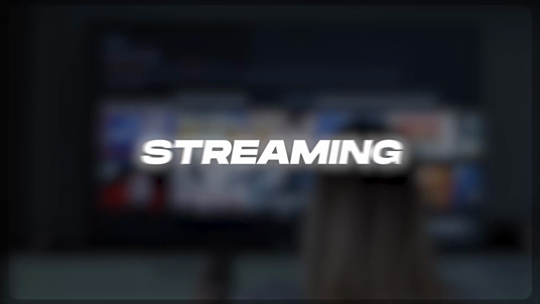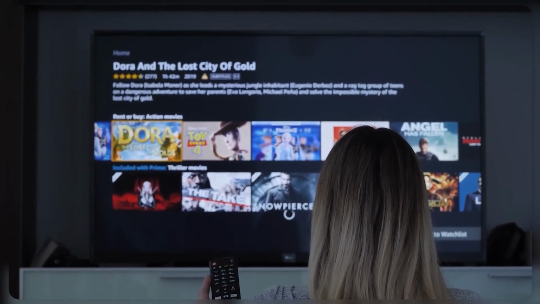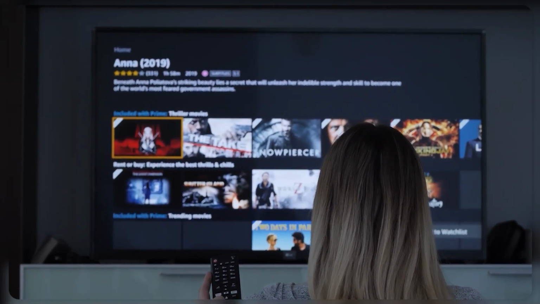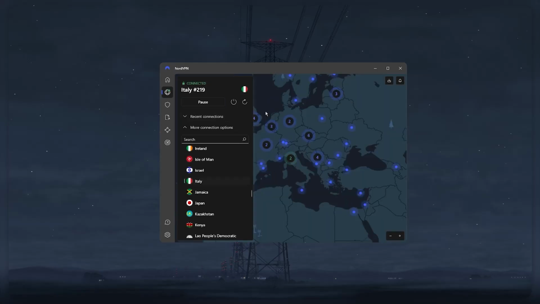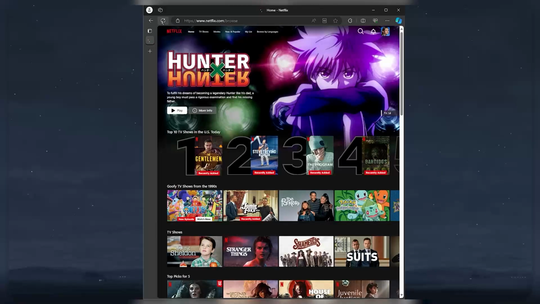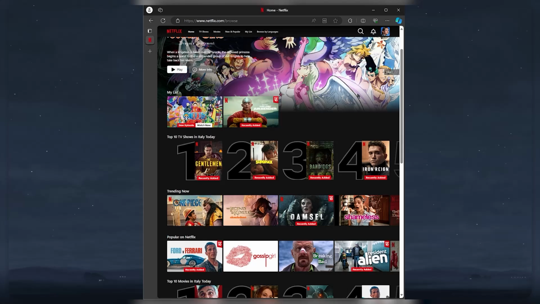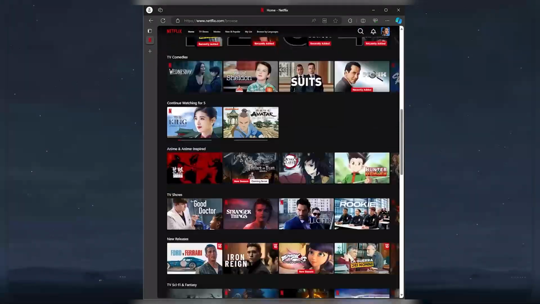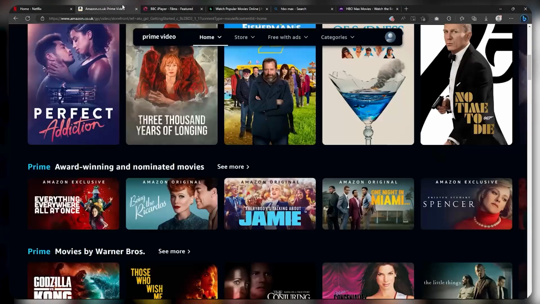Alright, now when it comes to streaming, NordVPN is actually one of the very few VPNs that will give you access to streaming services, since all of their servers are optimized for streaming as well as torrenting, which we'll talk about in a sec. But let's say you wanted to watch a show that's only available in the Italian Netflix library, for example. All you need to do is connect to a VPN server in Italy, give Netflix a quick refresh, and it should display all the shows from the Italian library. Very simple, very straightforward. Oh, and by the way, this is not exclusive to Netflix, since Nord would give you access to pretty much any streaming platform, such as Hulu, HBO Max, BBC iPlayer, and much more.